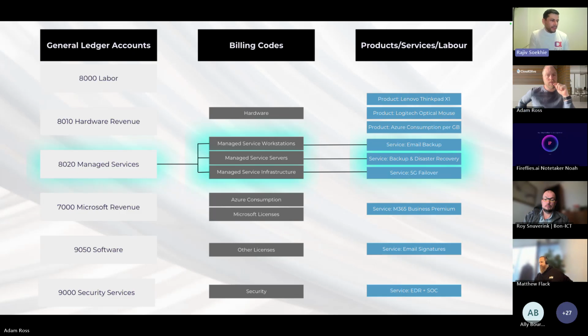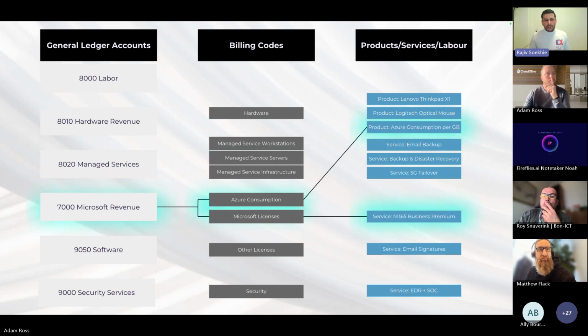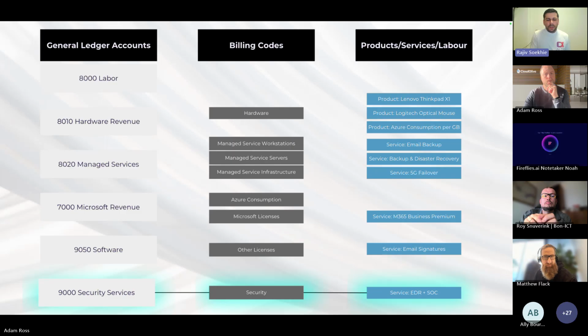Yes. You hit the nail on the head there. In most cases, people just copy their list of general ledgers onto the billing codes, and then just be done with it, which in my mind means you're missing out on some great value there, because you could have so much more granular reporting instead of just looking at the general ledger account. And what I always like to give as a pro tip here, especially on the service codes, is think of them as service categories, right? Think of them as service categories. We've got all of our services that apply to workstations. We've got our services that apply to servers. We've got our services that apply to infrastructure, or Microsoft revenue. So that's how you can get really granular in terms of reporting, but still have a very simplistic bookkeeping structure in terms of the general ledgers.